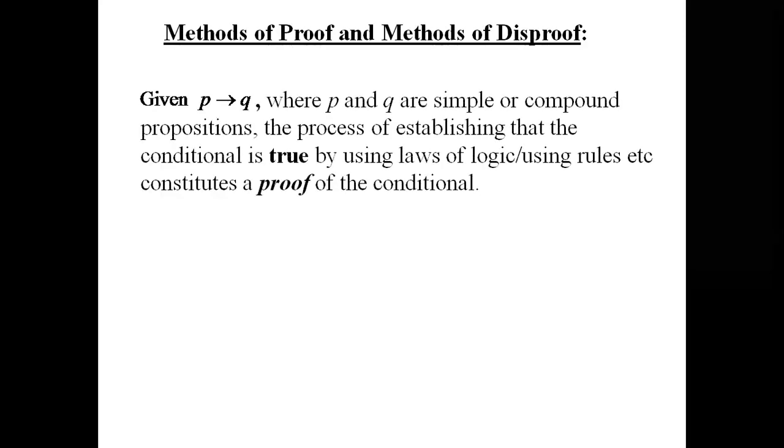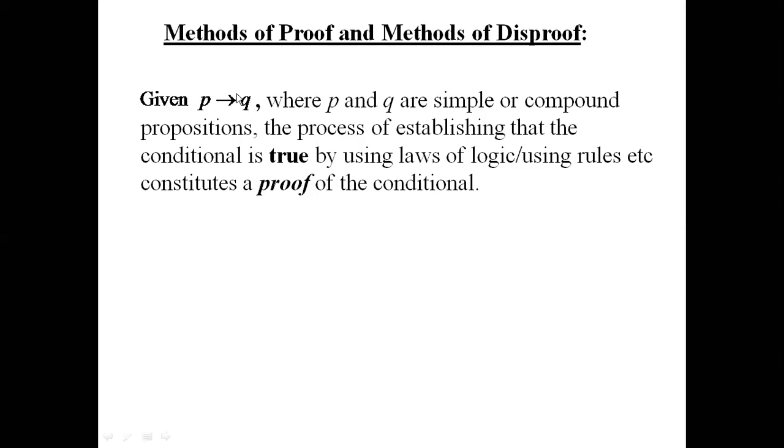The methods of proof and the methods of disproof. Suppose P conditional Q is given for us, P implication Q, where P and Q are simple or compound propositions. The process of establishing that the conditional is true by using the laws of logic or using the rules, etc., constitutes a proof of the conditional.